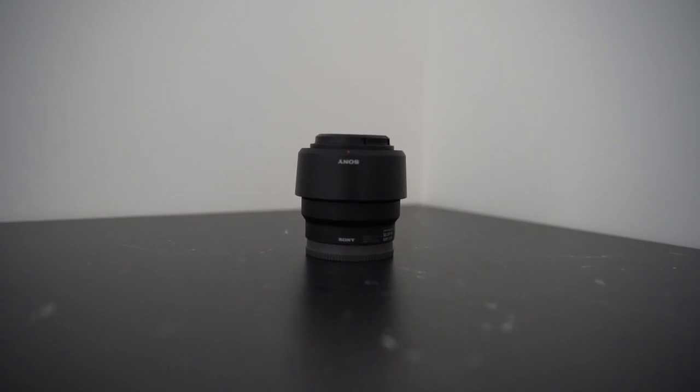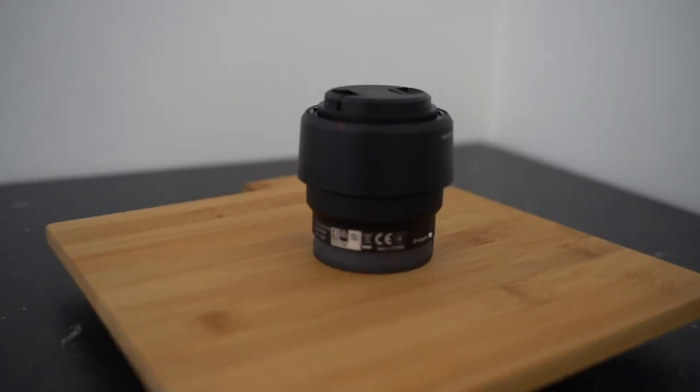My other lens is the Sony FE 50mm 1.8. This was my first prime lens I ever bought — the first lens other than the kit lens. I loved it for a while; it was my go-to lens and I shot all my early car stuff with it. The bokeh was nice and the autofocus was okay, though a little noisy and clunky, especially compared to the Tamron. It's a budget lens — you can pick it up for around £200 second-hand. As a starter lens it's really good and you won't be disappointed, though the image quality is average and it's not as sharp as the Tamron, which is weird with it being a prime.